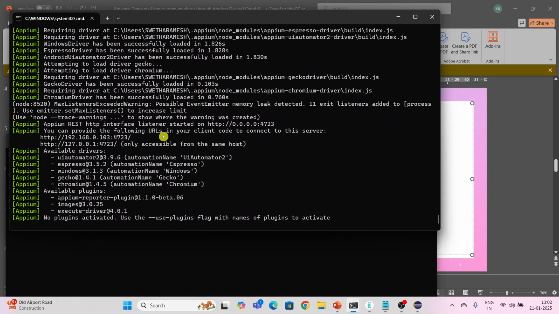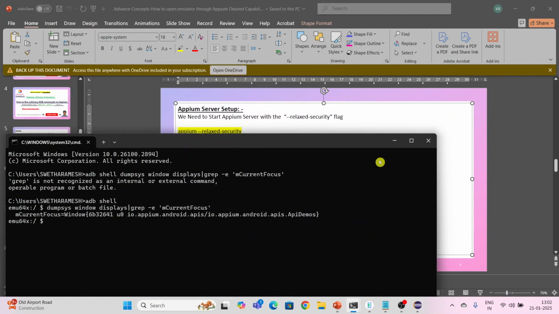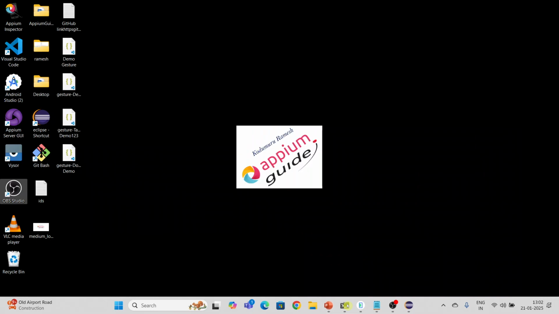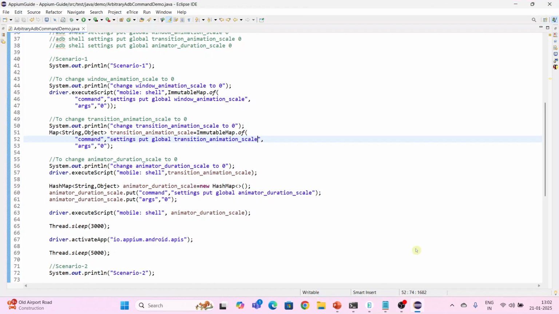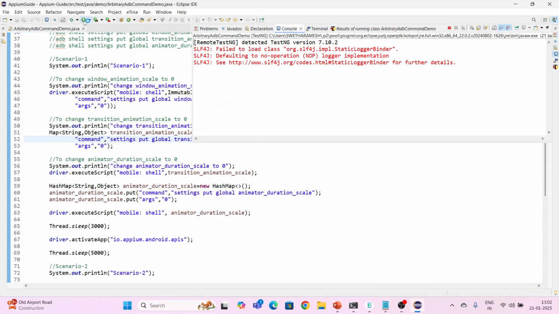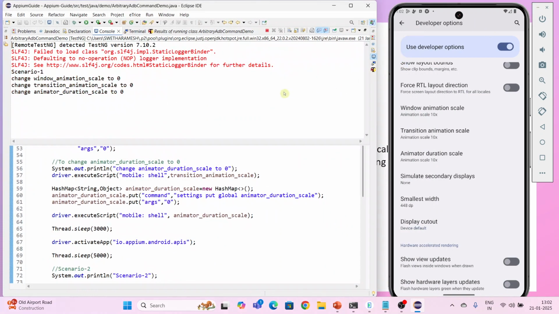Now we have to run the script. So go back here and open Eclipse. See, from 10x now it should be 0, and we have to get this value also. So run once again. Now we have changed the Appium server with the other flag.